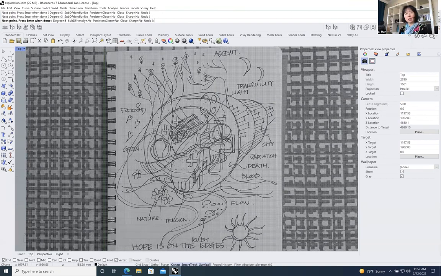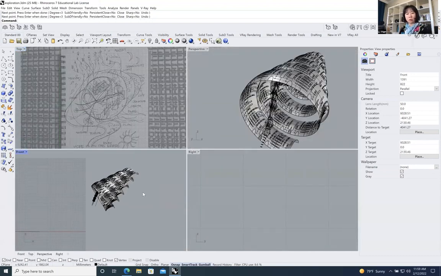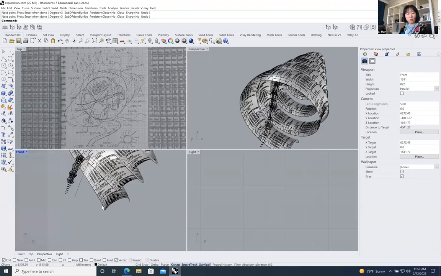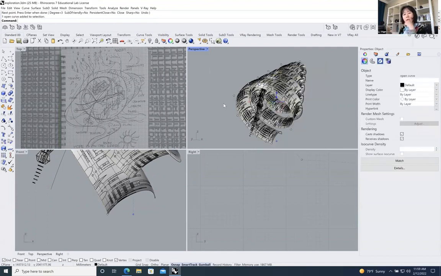My intent is not to be too literal when I create shape or form, but rather keep it loose. So I do have this. Here is a surface, or here is still the curve. The curve is still in there.